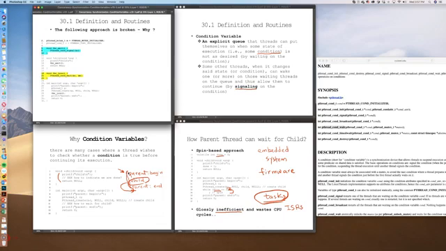What is the desired synchronization? I have multiple threads, parent and child, and I would like to achieve the correct output in this ordering. First, parent begin, followed by printing child, followed by parent end. As I said, this slide is a working version using the one shared variable done as a condition, but this implementation is embarrassingly inefficient because the parent thread needs to perform the busy wait on line number 13. To correct this performance issue, I'm going to use the condition variable provided from pthread. The first initial attempt is presented on this slide, which is not working, actually, and let me explain why this is broken.